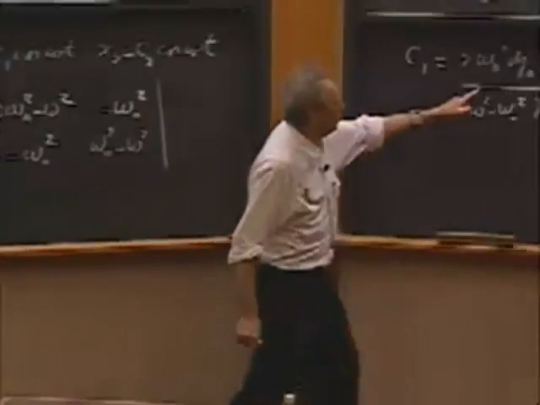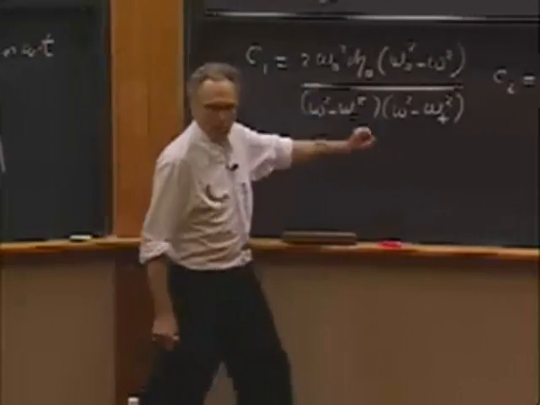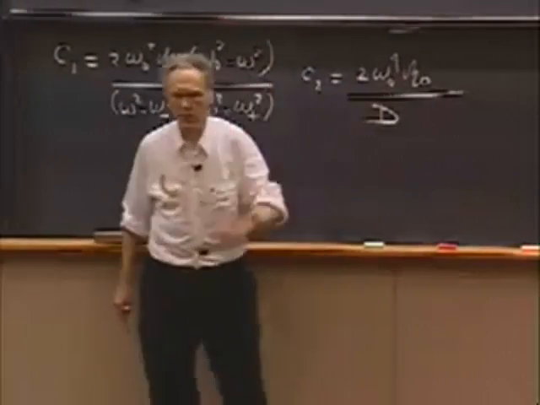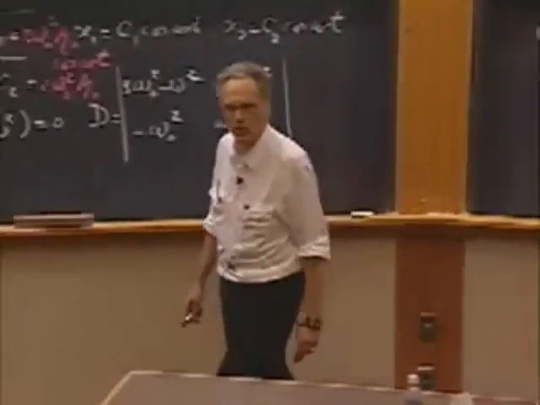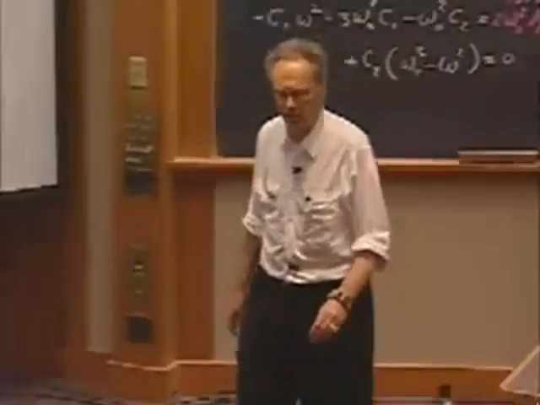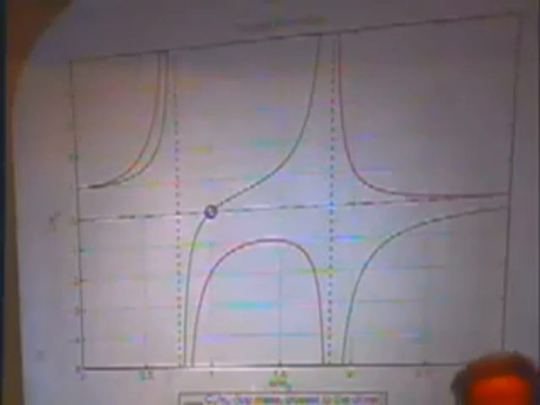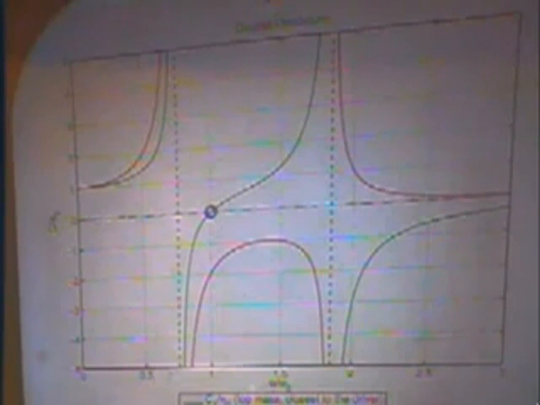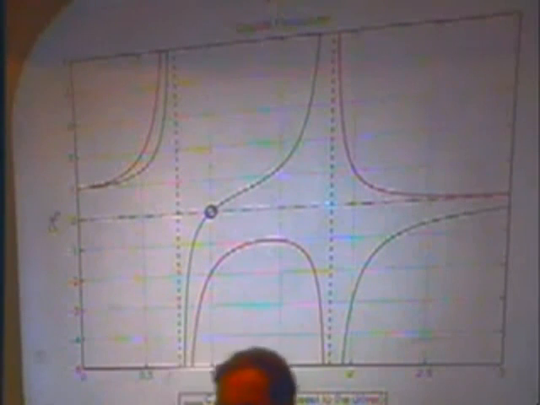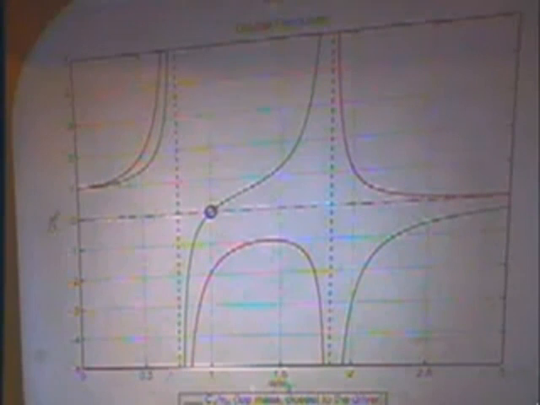And so therefore, we have it as a function of eta 0. You see the eta 0 here? C1 is linearly proportional with eta 0. C2 is linearly proportional to eta 0. That's no surprise, of course. So we divide it by eta 0. When we plot it upstairs, it means that the amplitude is in phase with the driver. That's the way we have written it. And if it is below the 0 line, it means that the amplitude of the object is out of phase with the driver. But that's all it means. That's the sign convention.